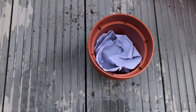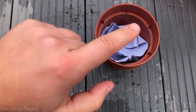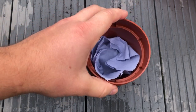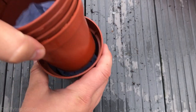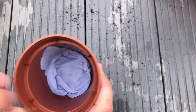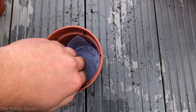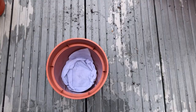Now that we've made our soil, we have to prepare the pots. If you use soil this sandy, I recommend putting something at the bottom to prevent the sand from falling out through the drainage holes. I don't recommend kitchen paper towel, ideally you'd use sphagnum moss, but there's kind of a worldwide shortage of it right now so the paper towel will suffice for the next two months. We're just going to pack some soil into all of these pots with paper towel in the bottom to hold the sand, and then we can get started saving our plants.